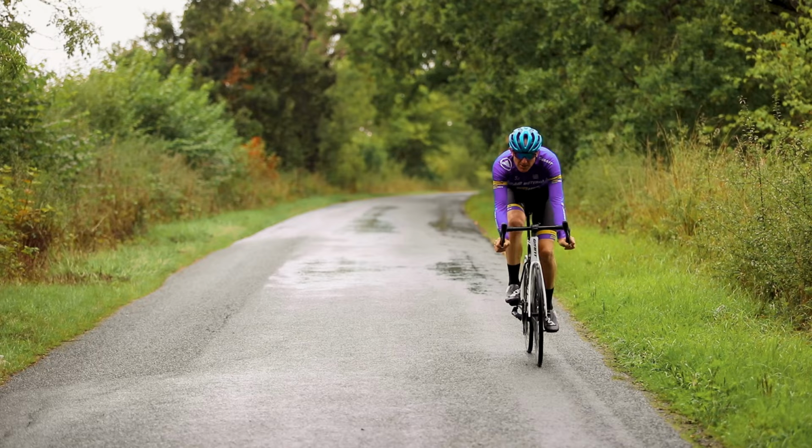Obviously we're in our new facility now, the first people to have a bike fit in here, so that's quite exciting. You'll probably see from some of the shots it's a bit rough and ready at the minute, but by the time it's all done, not going to affect the fits. But yeah, it's nice to be in this new unit as well.